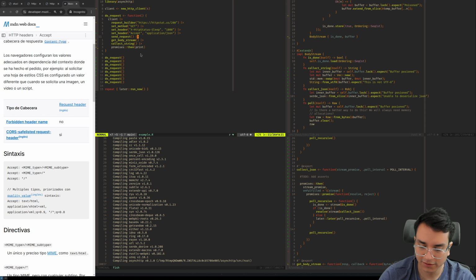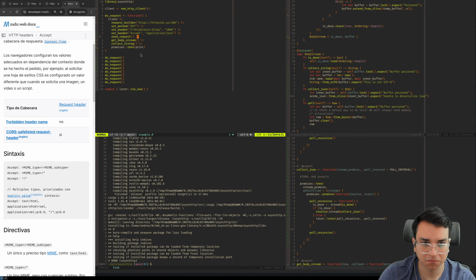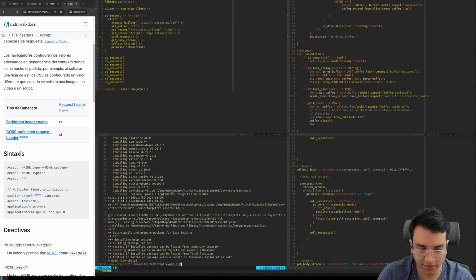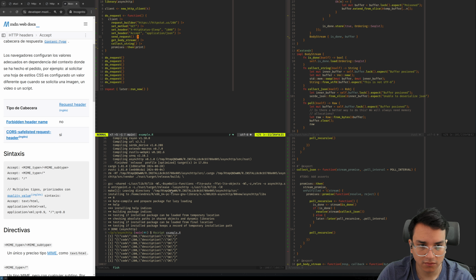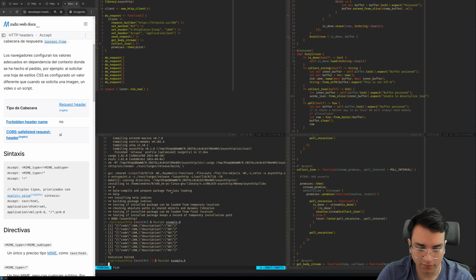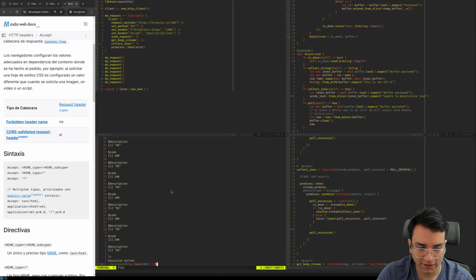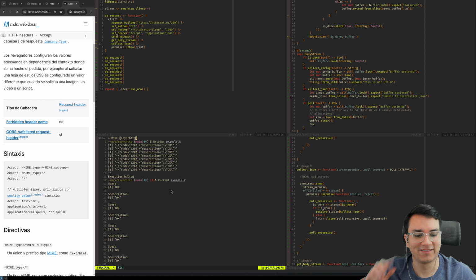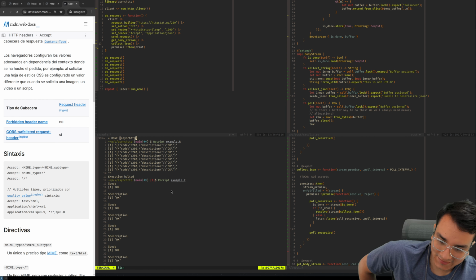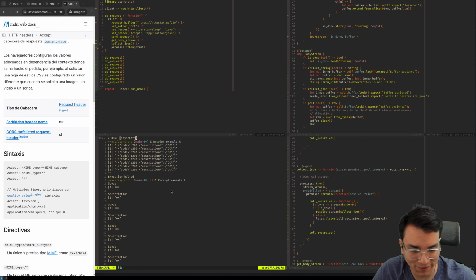Okay, let's see how my screen's looking. It's good. I bought a new capture card, so everything should be much better now. Okay, so now instead of collect string, we can do collect JSON, right? Perfect. Look at this beauty.